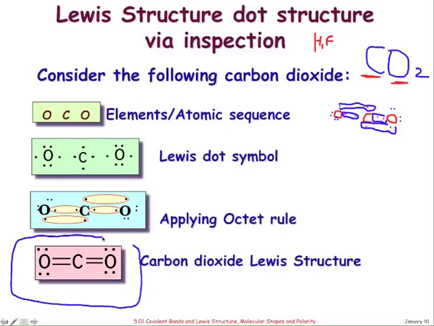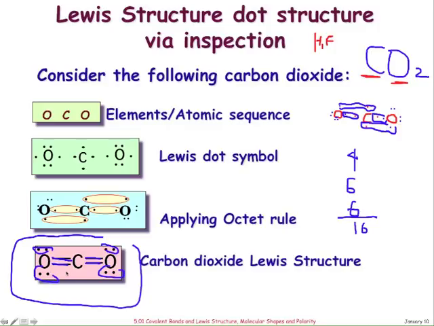The Lewis structure shows carbon with 4 bonds, 2 to each oxygen, and then remember that carbon's bringing in 4, oxygen is bringing in 6 apiece. So for this structure we need a total of 16 dots, or combinations of dots and lines representing 2 electrons. So if we take a look at this right here, we have 2, 4, 6, 8, 10, 12, 14, 16. So in terms of total valence electrons, this structure satisfies it. In terms of the octet rule, this structure satisfies it.